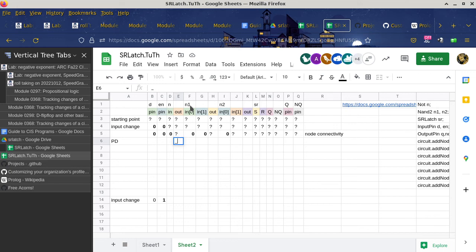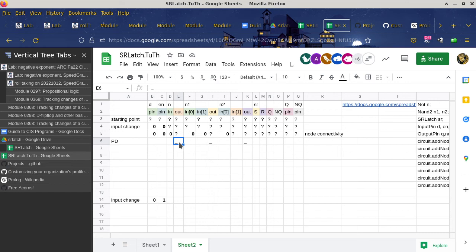What about N1? Does any of the input of N1 change? And therefore, we need to figure out this output? Yes? Okay, all right. I just want to make sure everybody knows how to do this, okay? And then for N2, yeah, I think we need to try to figure out the output because at least one of the inputs of N2 got changed. SR, not so, okay, because the S and R remain as question marks, so none of the inputs of the SR latch got changed. So now we got these 3 underscores to figure out. So let's figure out the output of the NOT gate first.